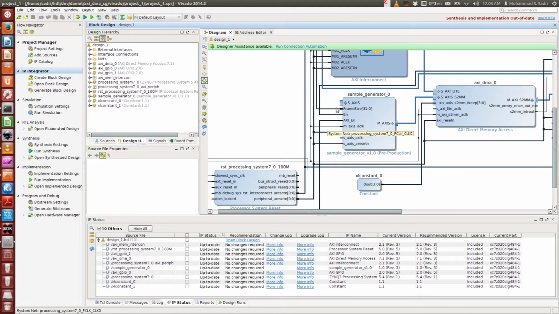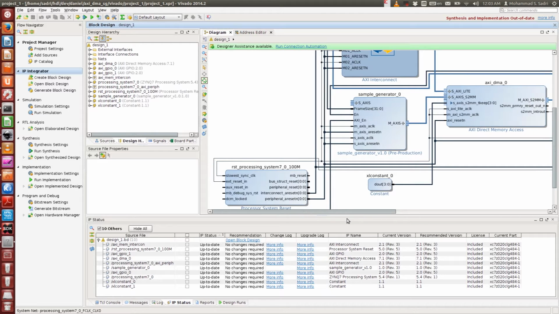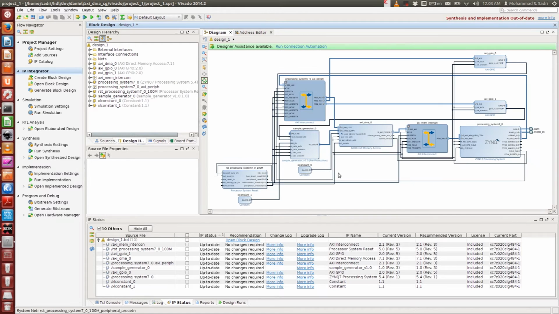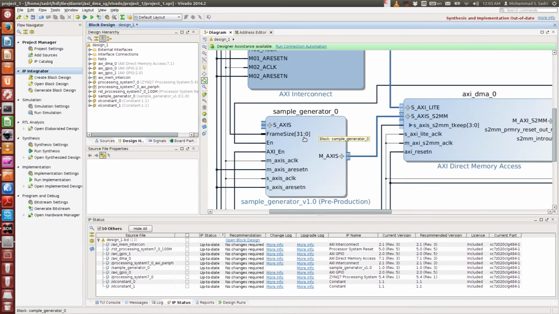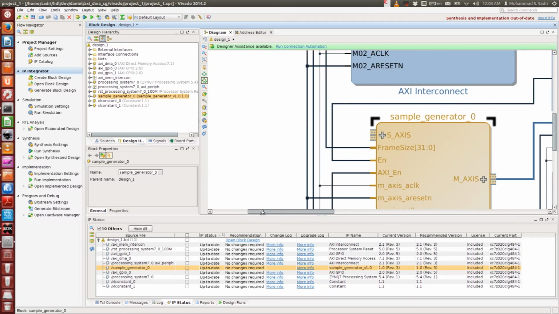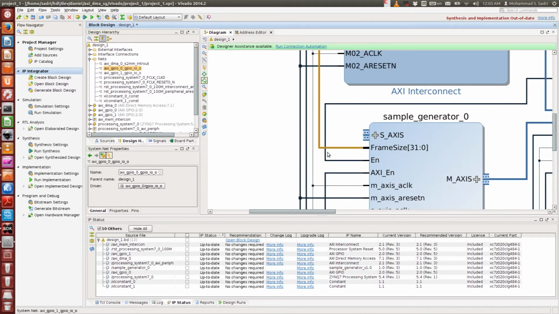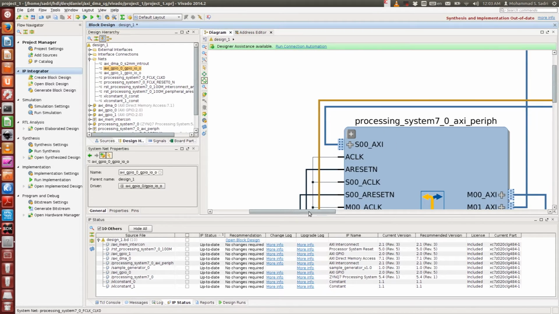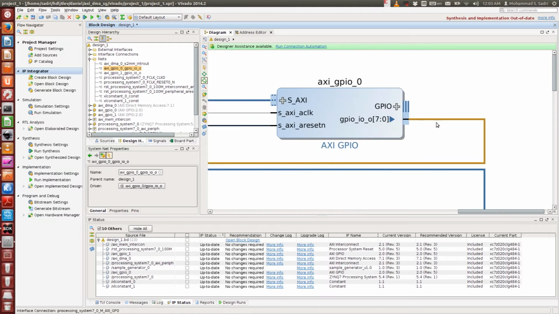Let me check that the connections are all fine, because now I want to run synthesis and implementation again. Just one point: I have increased the frame size to 32 bits. As a result, this signal should also be 32 bits, and this signal is driven by this AXI GPIO, so in this AXI GPIO I want the width to be 32 bits too.